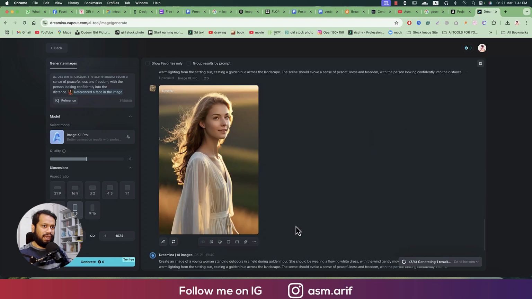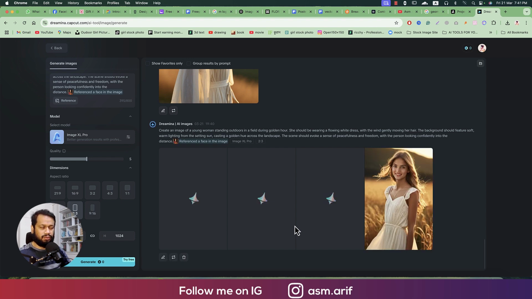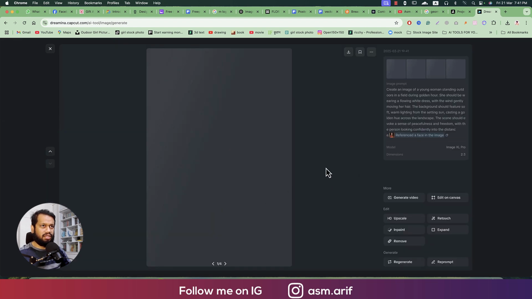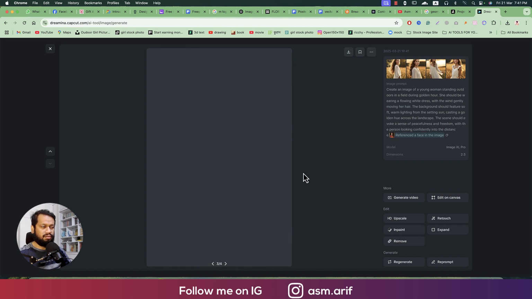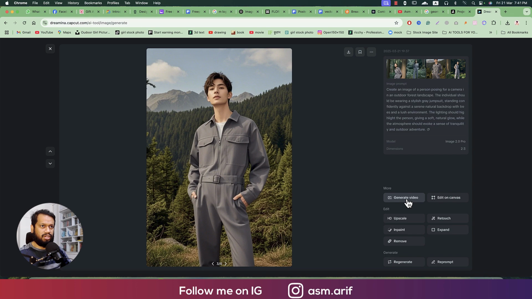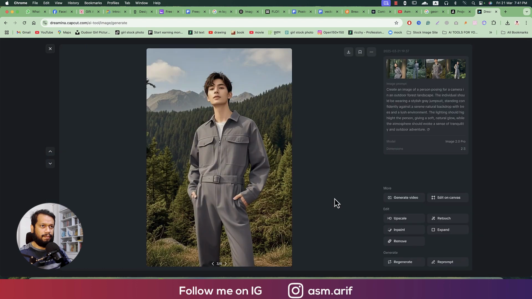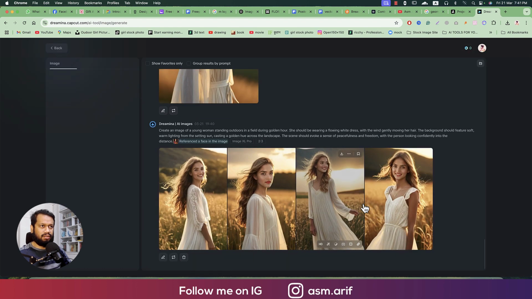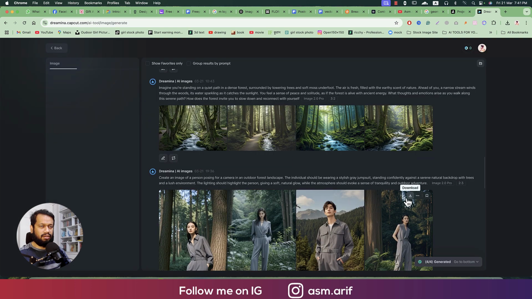Another exciting thing about this AI is that you can generate photo to video. We'll check it out in the next one. So they just capture the face and try to replace the face. You can try those things. Fine, let's try something here. Generate a video. Let's generate a video and see what they are providing. Selecting this and generating a video.